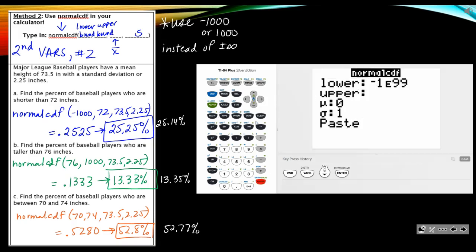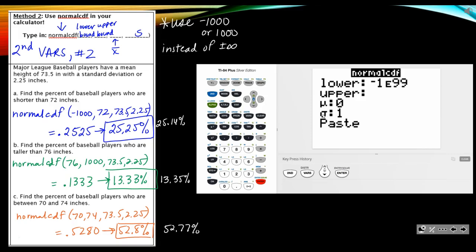And then it's going to ask you to plug in your lower bounds, upper bounds. The third thing down, it's a Greek letter called mu, and it stands for mean. And then the fourth thing down is sigma, and we're using S for standard deviation, but that's what those things mean. So we're going to type these things in.